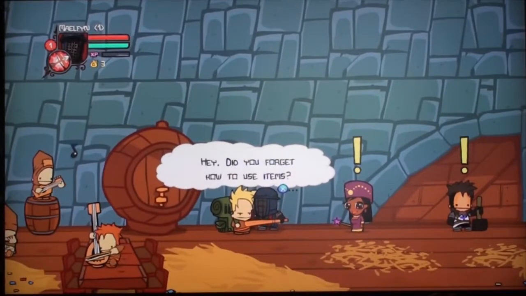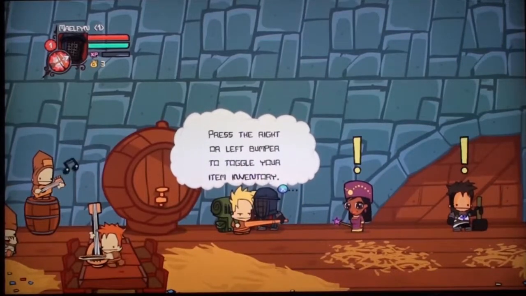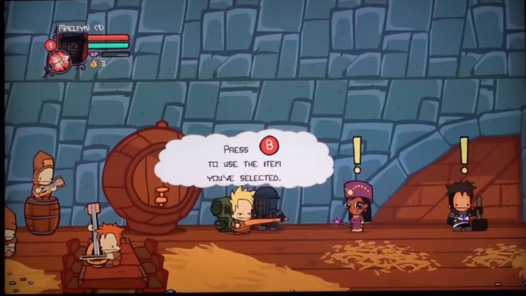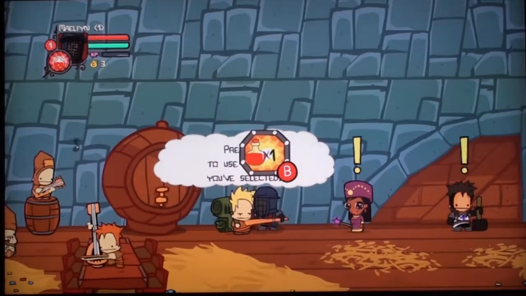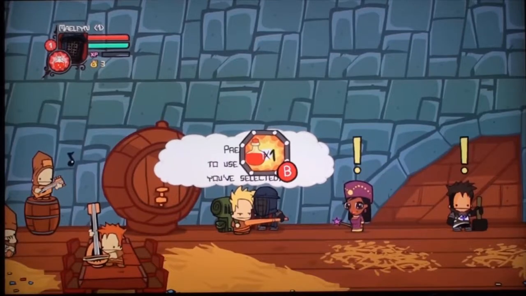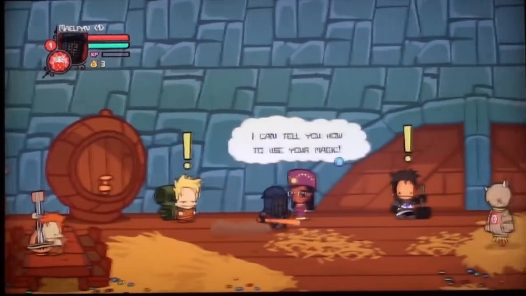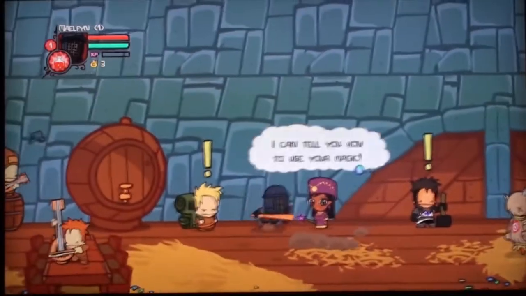Guys, see good? Okay. Just kind of thought the camera was a little bit off. There, good. Hey, did you forget how to use items? Here, take this health potion. Press the right bumper or left bumper to toggle in your item inventory. Press B to use the item you've selected. I don't think I need it right now. Okay, thanks anyway.